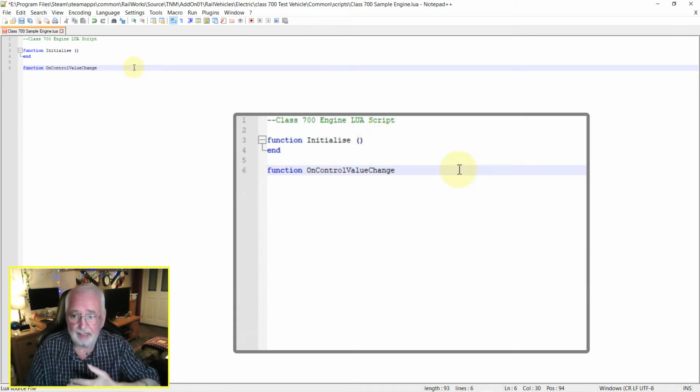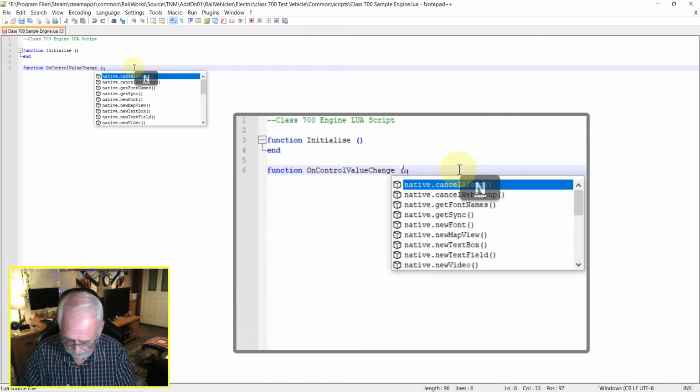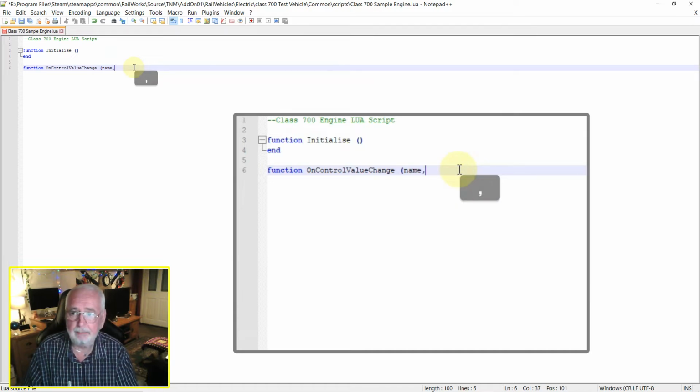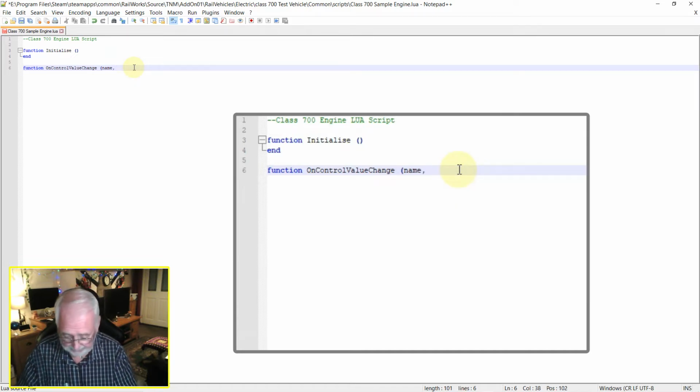So on control value change says what it's going to do. When that value is changing, it will react to it. On control value change, parentheses or brackets. Now what do we want? We want the name of the control, so we put name in there. We want the index of the control.